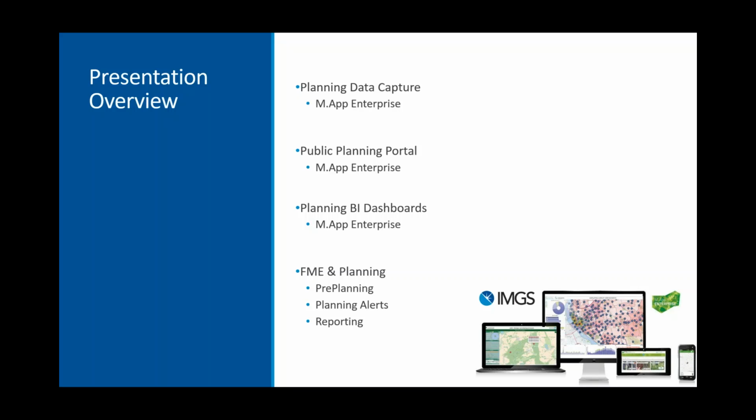Then we're also going to show you our latest planning portal, which is an accessible public portal that allows you to share planning application data to the citizens and to the public. And then we'll also show you how with Map Enterprise you can create BI dashboards. And then finally, we're going to talk about FME and what we can do with FME to help automate analysis for pre-planning requests and planning reports, to doing alerting and also reporting in FME. So I hope we take about 40 minutes to go through everything we've got this morning.